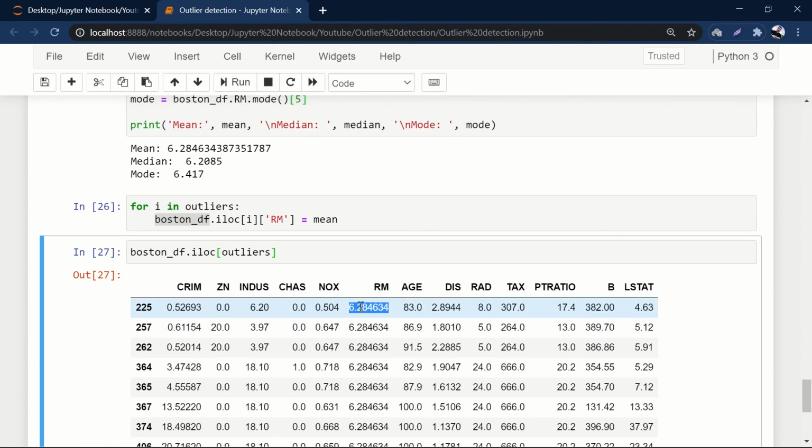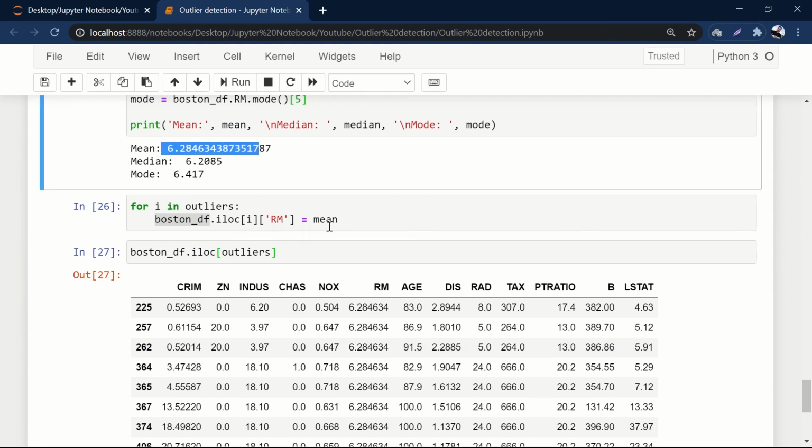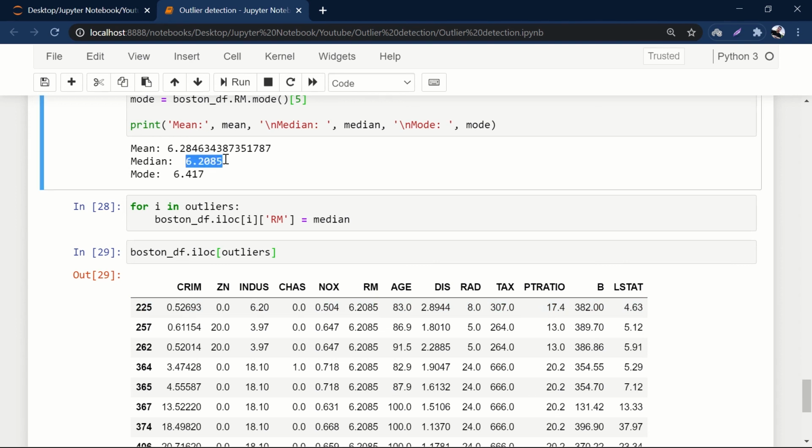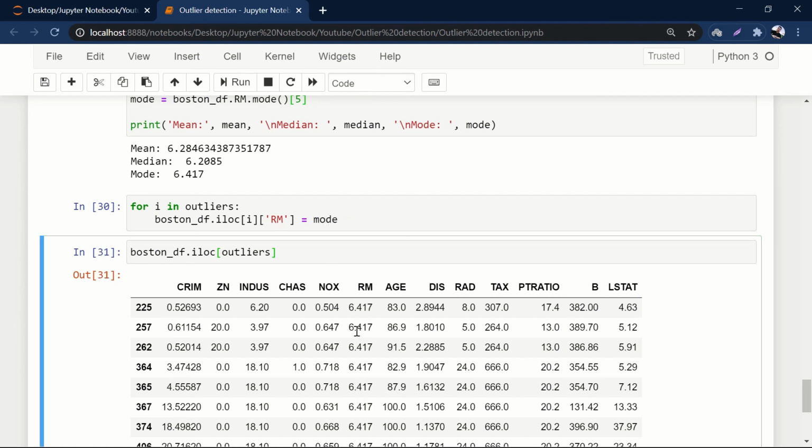So in the RM column you can see that all the outliers have been replaced with this mean value. If we want to replace it with median, it's just as simple, and let's run it, and you can see that 6.20 and the median value was 6.20. And if you want to replace it with mode, let's just run it again. Ta-da! Here we go. So it has been replaced with mode as well.